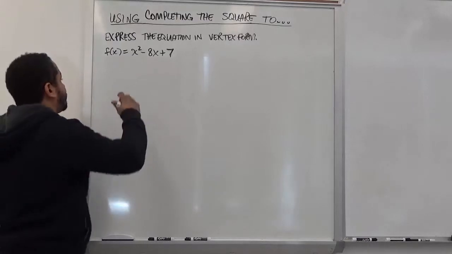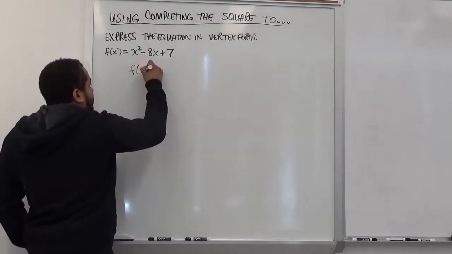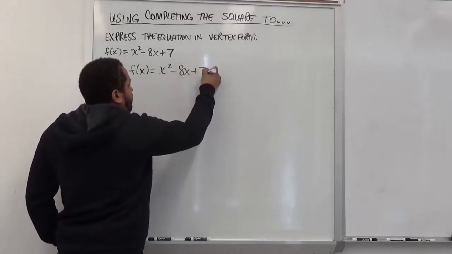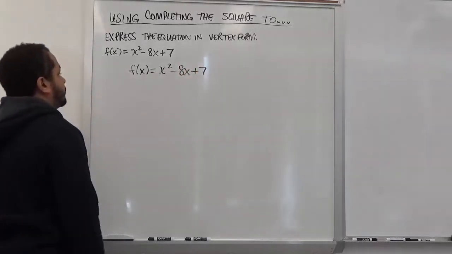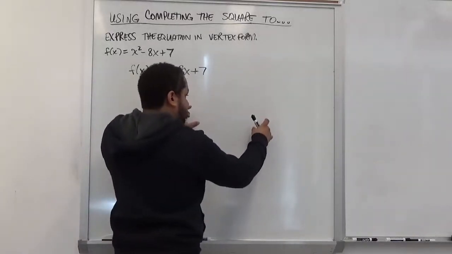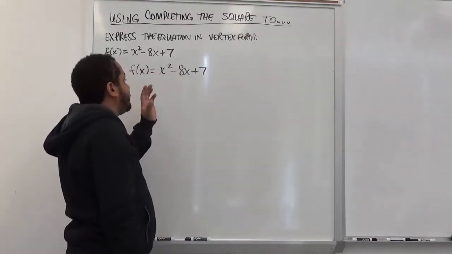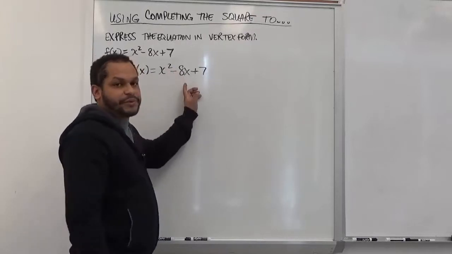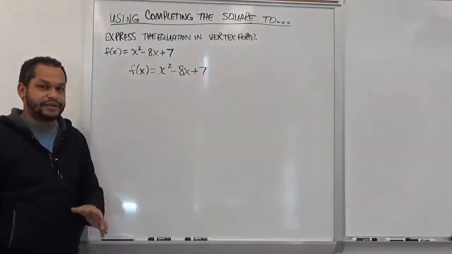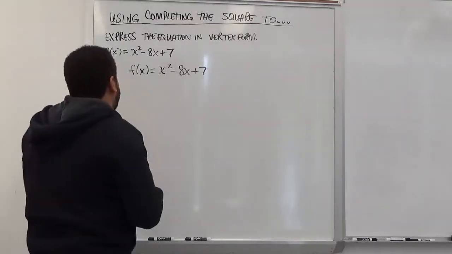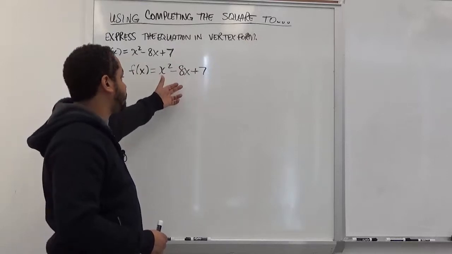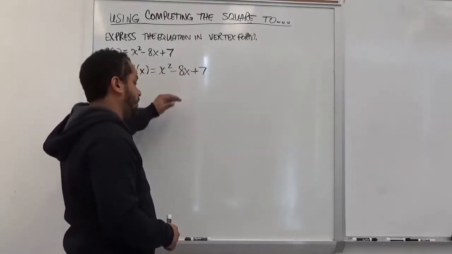And so here we have our problem. f of x is equivalent to x squared minus 8x plus 7. And since we're only dealing with one side of the equation, instead of adding the completed square to both sides of the equation, what we're going to do in this case is add and subtract whatever we take from the middle term on the same side of the equation so it does not affect the equation. All right? And by doing that, what we're going to get is the vertex form of the equation, which is also known as the standard form of a quadratic equation.